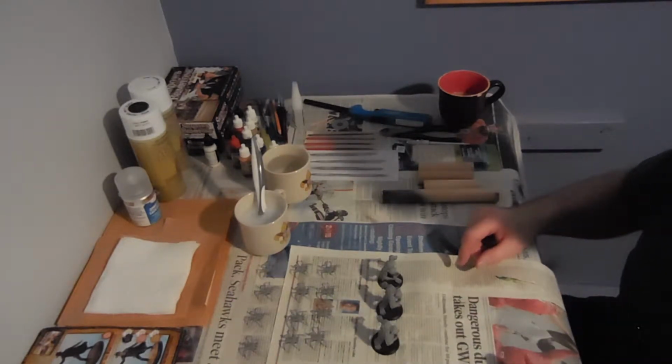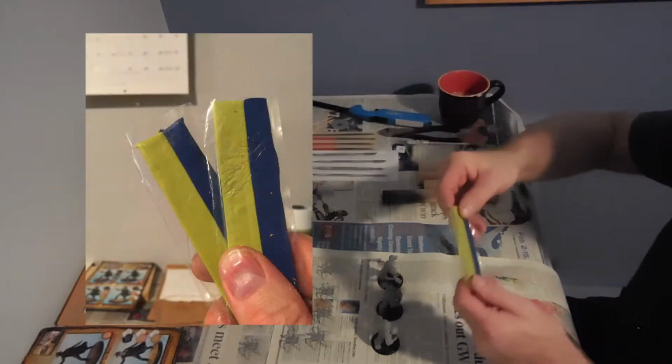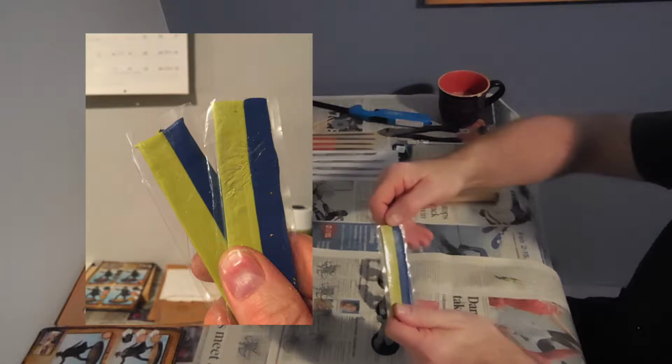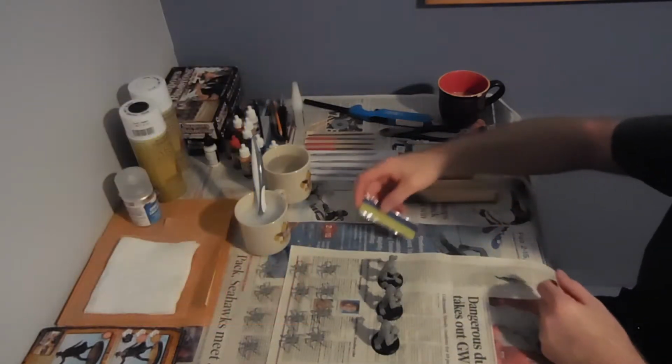with the joints, as the night terrors are one of the models that you actually have to put together pretty good, and there's a lot of gaps and such that we're going to have to be using this stuff here called green stuff, where you got yellow and blue, and when you squish and mix it together it's going to turn green, hence the name green stuff.